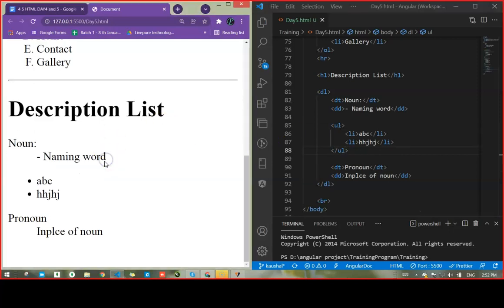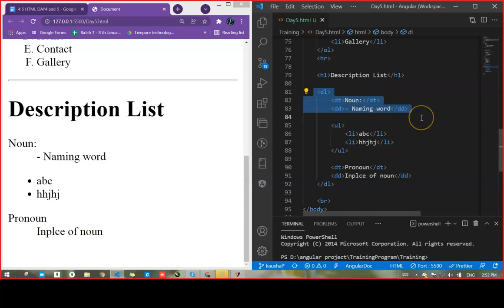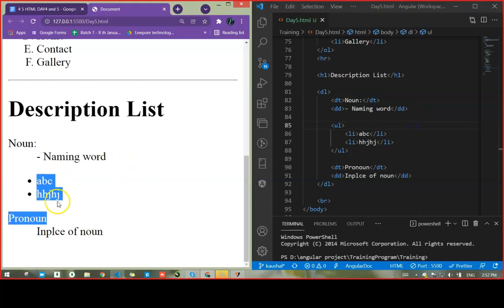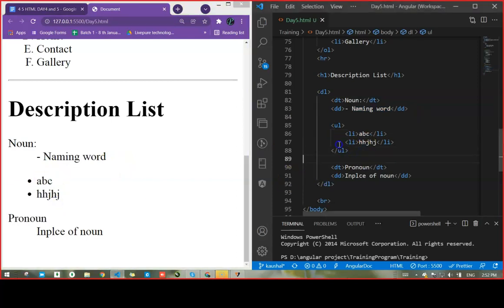Now see, up to here we have taken the DL section, correct? DL, DT, DD. But after this, what did I do? I want somewhat of a list, so I added that UL, and there we embedded the list. So it's working as usual.